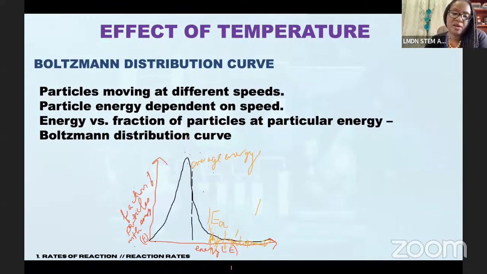And so I'm going to show you how that shifts. Maybe I'll just sketch on this one. I'll draw it on this one so you can see how it changes. And remember that the area under the curve represents the total number of particles, right? So I'm going to show you how the change in temperature manifests itself as an energy change in the system, and the number of particles then having a specific amount of energy. If I can just get my pencil to function the way it ought to function.